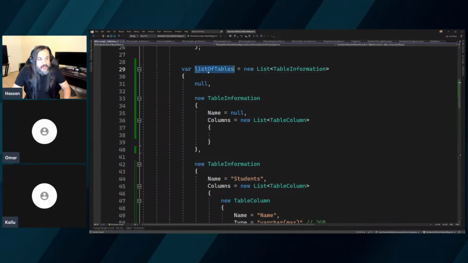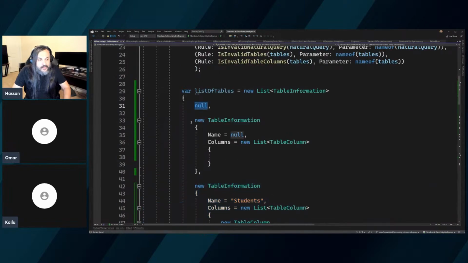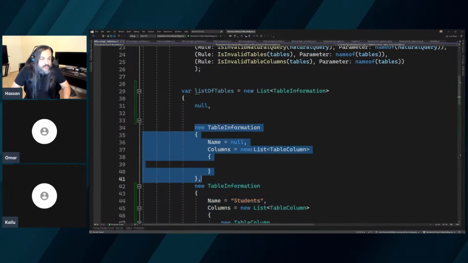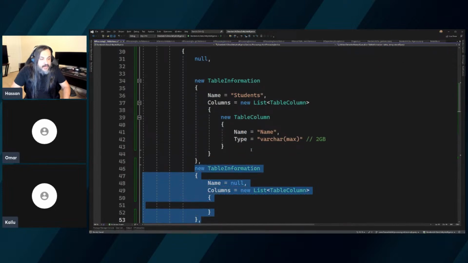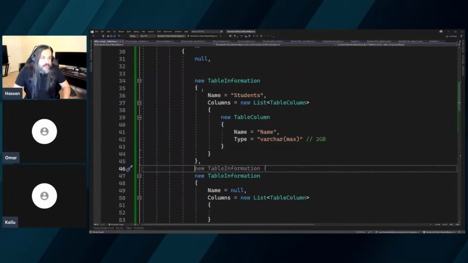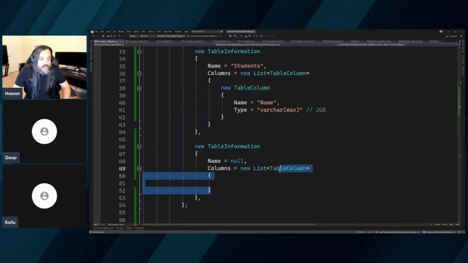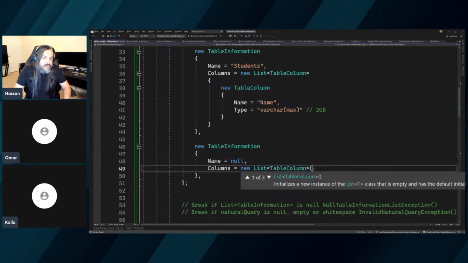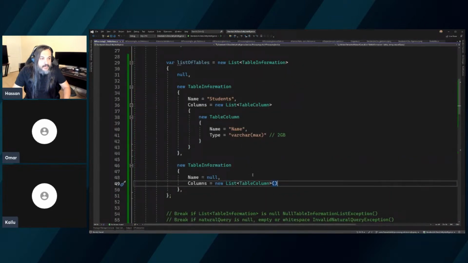Okay, so if that's the case, you have a list of tables. This is bad, and this is okay. And we want to know that items at index 0 and index 2 are bad. They're broken. They have issues in them because of 1, 2, 3, 4, whatever these reasons may be. And even at this level of validation, we don't really validate that far. We could just go and do this, and that would be completely okay.